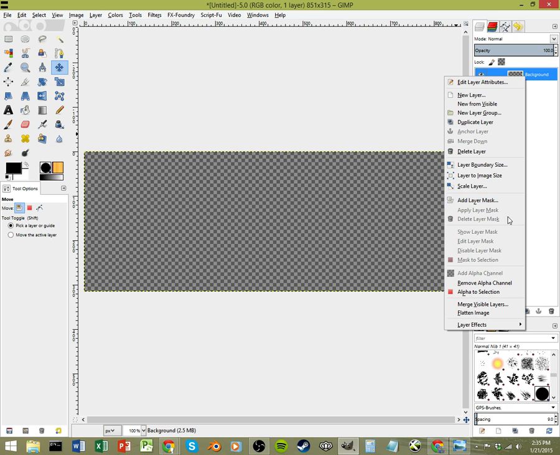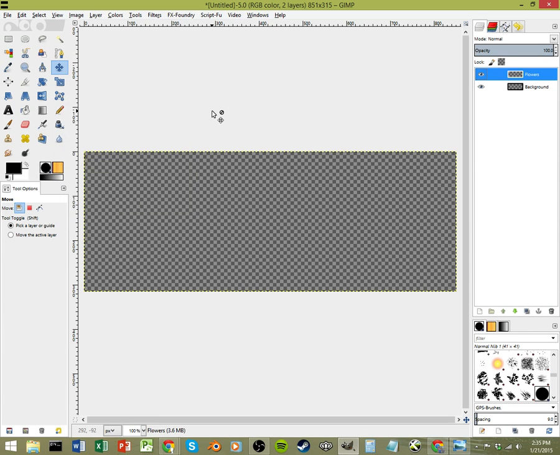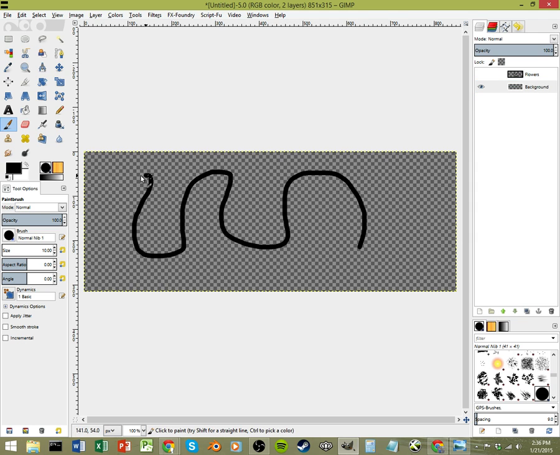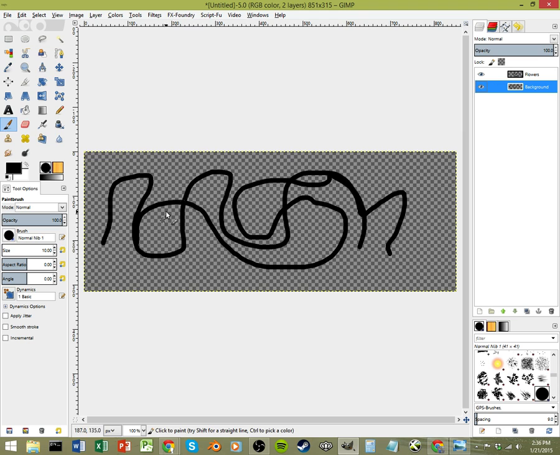Now let me show you what I mean. We're going to add a new layer. We're going to name it, oh, I don't know, flowers. This is just for example. Now we have a new layer, and I'm going to click on this paintbrush over here, and I can start drawing. And then I can turn that off, and you just see my background. And I can draw on my background, and now I'll turn that off, and I have nothing visible. I'll turn both of them on, and you see how they overlay.